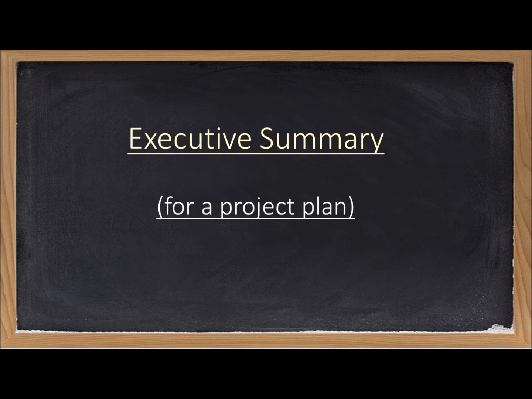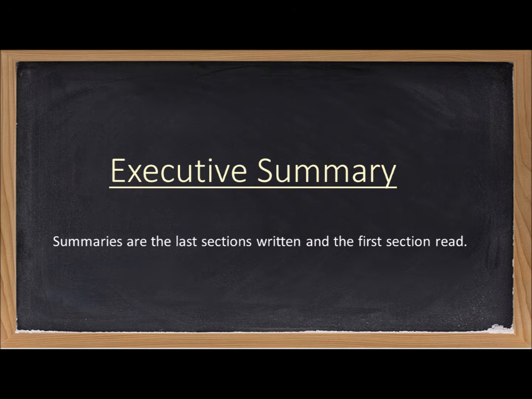To help understand an executive summary, I have produced this short presentation on what goes into one. To help give context, this video will focus on the information requirements of the executive summary for a project plan. An executive summary, as its name implies, is a short summary of the main points of the document. It appears as the first section in the document to give executives a quick overview of the main points in the document without requiring them to read all the document's details.